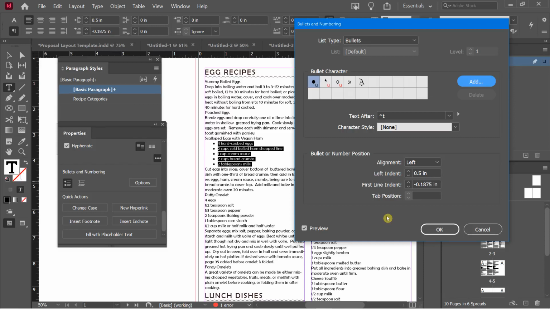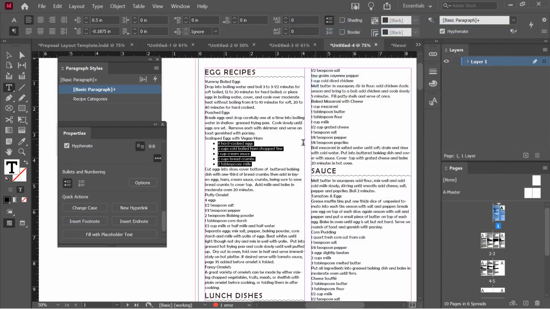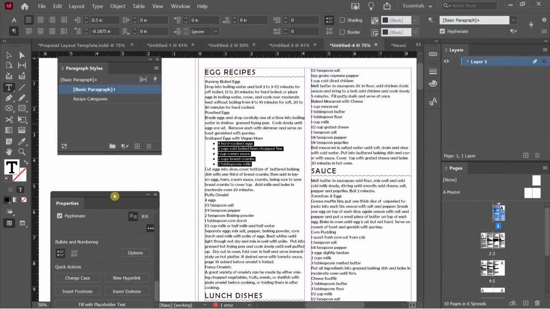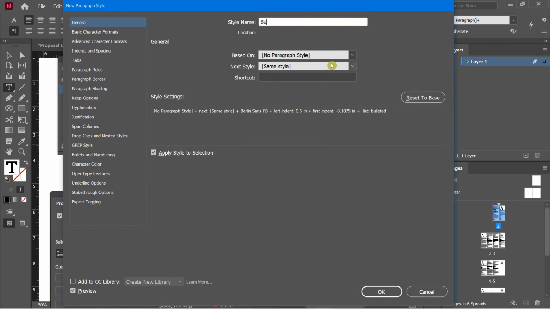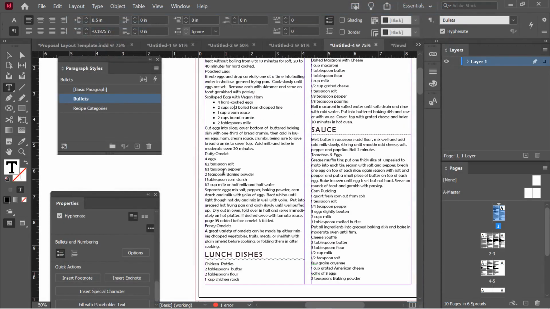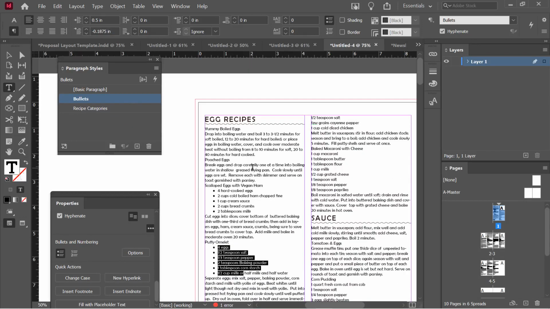And I love this, right? This is great. This is what I want to use for all of my bullets moving forward. I click OK. And guess what I'm going to do? I'm going to save this as a paragraph style. So I can just simply click on any one of these, doesn't matter, and hold down my Alt or Option key, click on the plus sign. I'm going to name this bullets, right? See all my settings there. Everything's all good. Click OK. And now watch this. I'm just going to highlight these guys here, and then very simply choose bullets. Looks exactly the same. So cool.